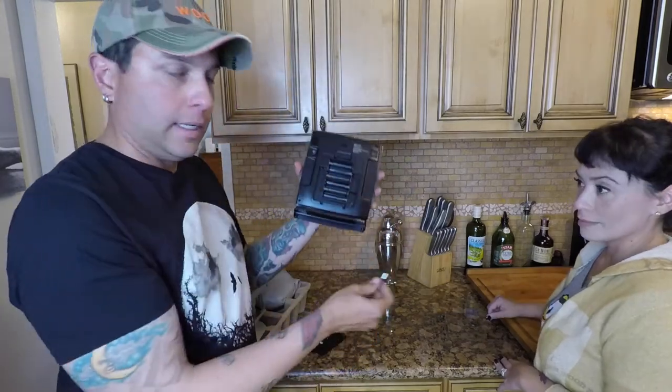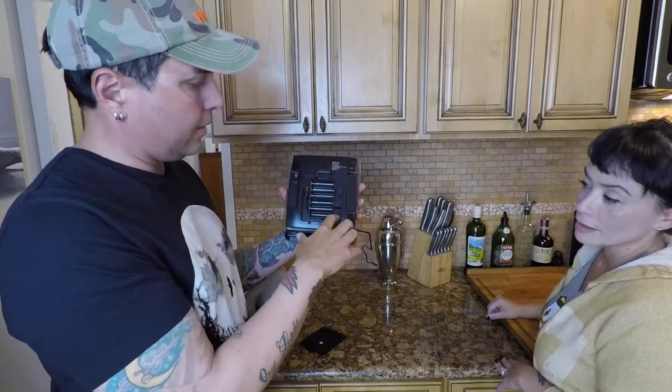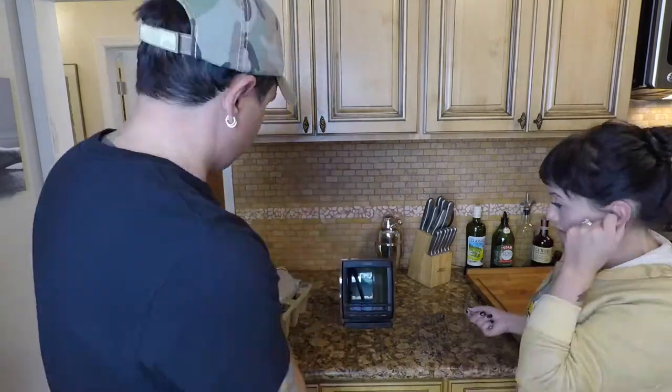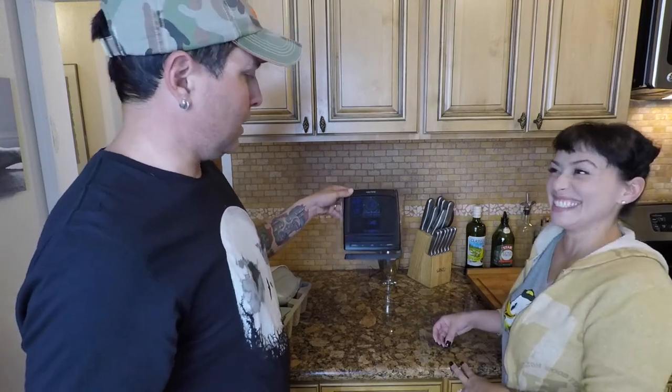Here's the setup — we keep the display on the kitchen counter. First, you plug in the AC adapter, then you select channel A on the outdoor sensor and also channel A on the indoor display unit, and you're all set. You also put in batteries for backup. It's already starting to read — you can see it's picking up the sensor. I just need to set the date and time, and then we'll go up and put the outdoor unit on the roof.